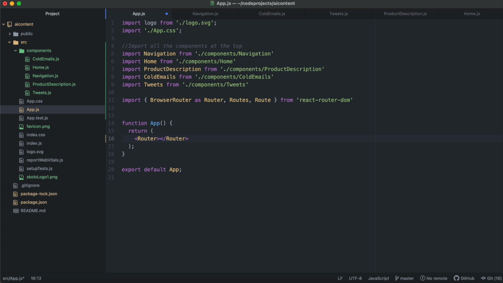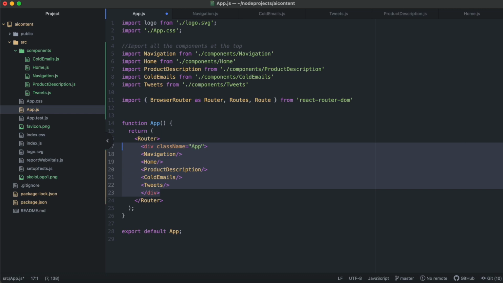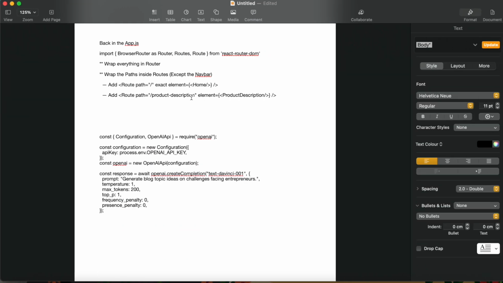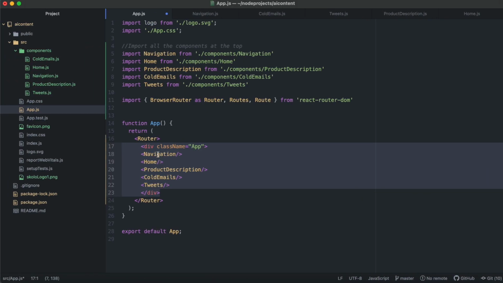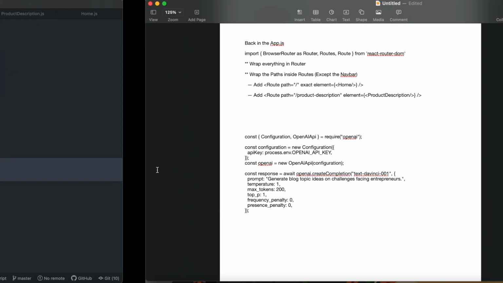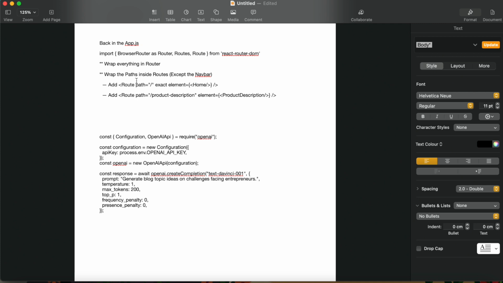All right, and then we're going to paste everything inside of there. All right, then basically once we've done that, we're going to wrap the parts inside routes. Okay, so this is the nav bar, and we want the navigation bar to show on every single route. So if you had a footer as well, you'd want the footer to show on every route, but then the content of the pages, so these are the different content of the pages. So the home page, that's the content, these ones you want to show only on certain routes. Okay, so this is the one that you need to wrap inside of the routes.